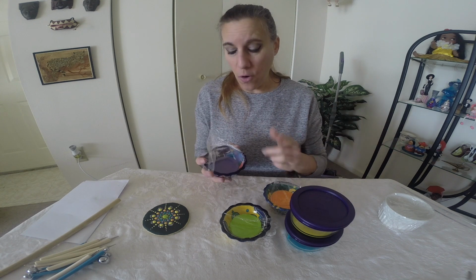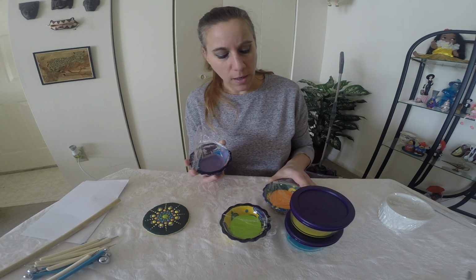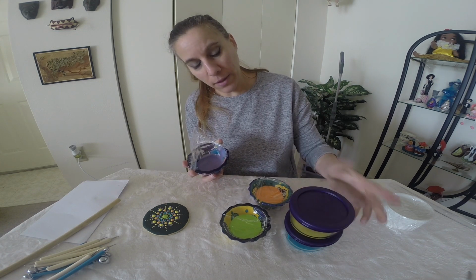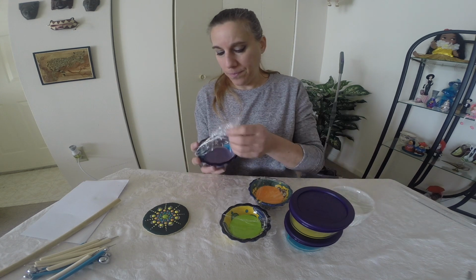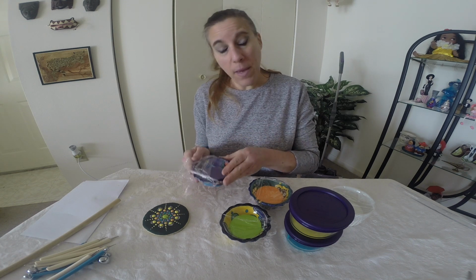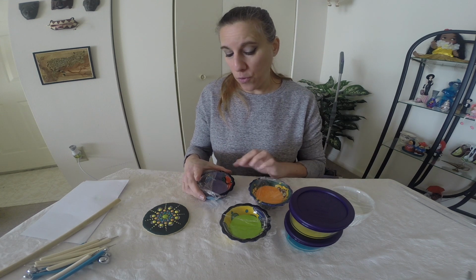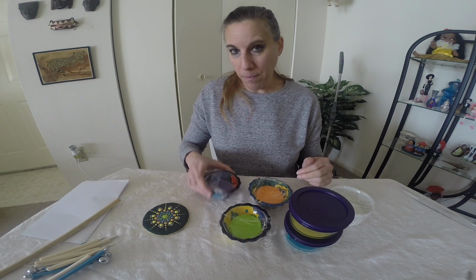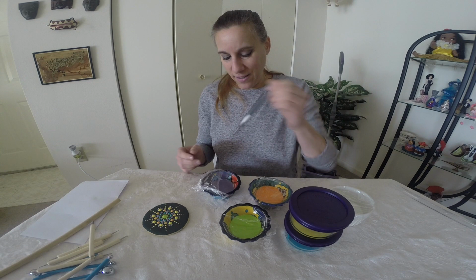The colors I'm using are AmeriColor gel paste. These are the electric collection, so it's electric purple, electric green, electric orange, electric yellow, and electric blue. I also have some white that I thinned out as well. Keep them covered so they don't dry out. And also, when you make these, you want to make these several hours or even a day before and let them sit, because air bubbles will form when you thin them out.